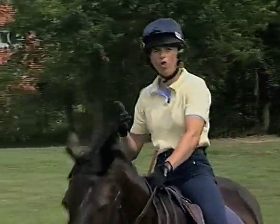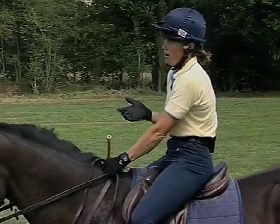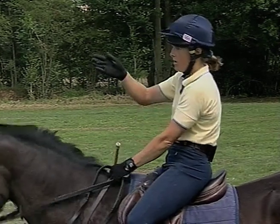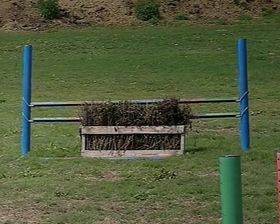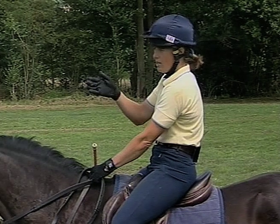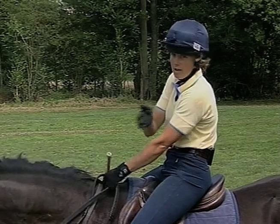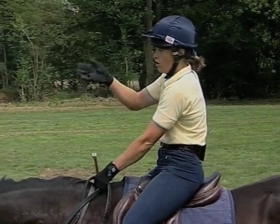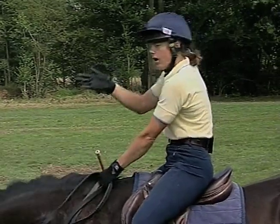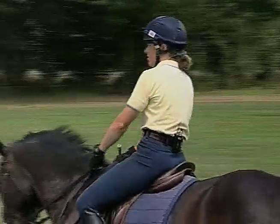I think it's very important that you have, I mean, you obviously need someone to help you doing fences, but particularly with young horses, it's very helpful to have someone on the ground, because in this case, Gubby's going to stand on the right-hand side of the fence to act as a wing to help me hold him in, because he's not jumped this brush before, so he could easily try and run out. In the ideal world, it would be nice to have two people, one on each side. But Gubby's going to stand that side, so then he's hopefully shutting down the option of the horse running out to the right. So I've just got to watch that he doesn't run out to the left.